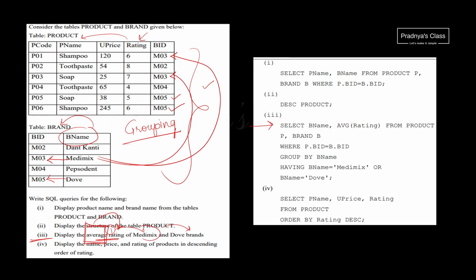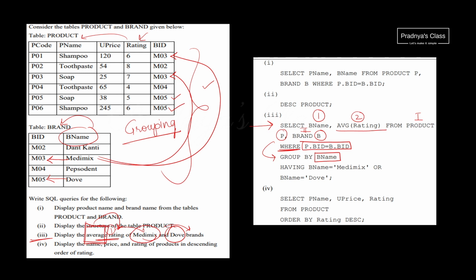As we are doing grouping on the brand name, we will be printing it so that we will get an idea. The second thing is average of rating. Here we are dealing with both the tables that we have mentioned along with the nickname for it. With where clause we are writing this condition where we are matching the records. It's time to write the grouping statement. We are doing grouping based on brand name.